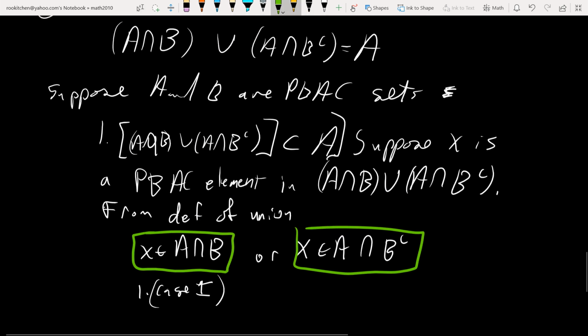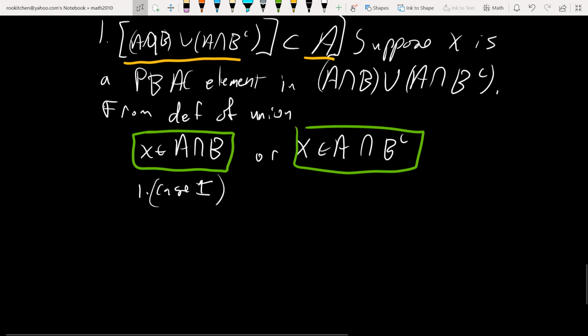We're trying to show that any element in this thingamajig is in this thingamajig in yellow, the ones I just underlined in yellow. Okay, so case 1, supposing then, or let, if you'd rather, X be in A intersect B.